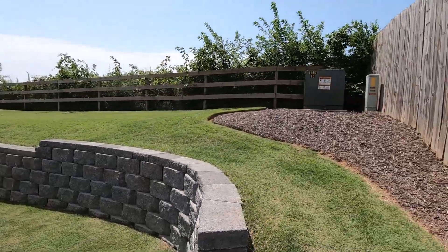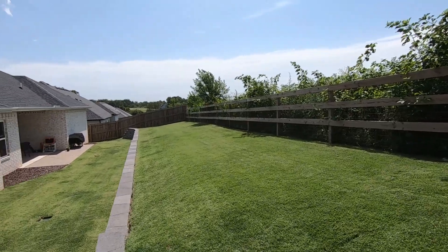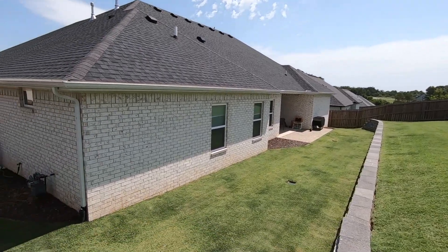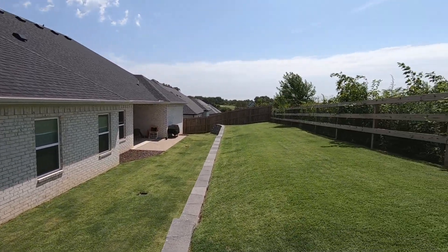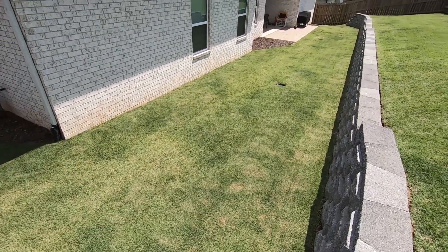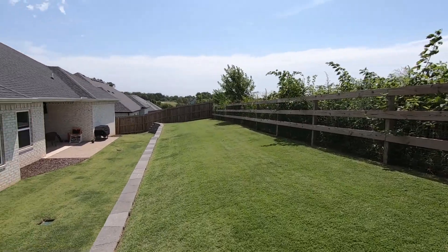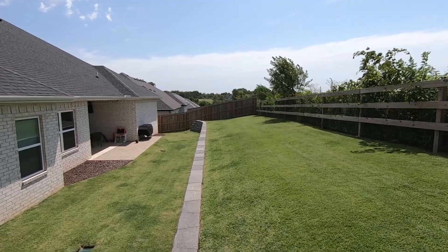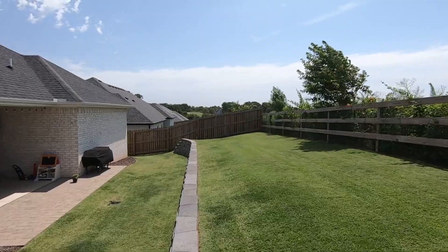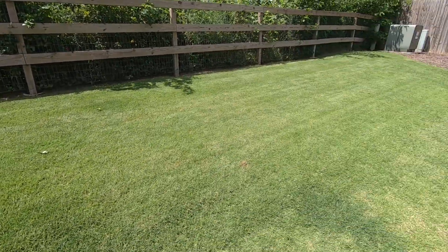No soil test back here, folks. None. Have not used a weed killer on this grass — not once in the first two seasons. Being rotary mowed with the old Troy-Bilt TB-130. Is there much to complain about? Now, is it perfect? Absolutely not. You're going to have people that say it's obvious you haven't done a lot of these things because it really doesn't look all that good. And to them, I would say — that's your opinion.